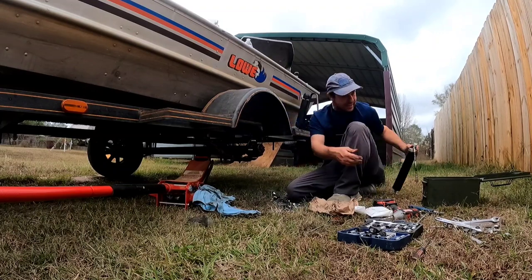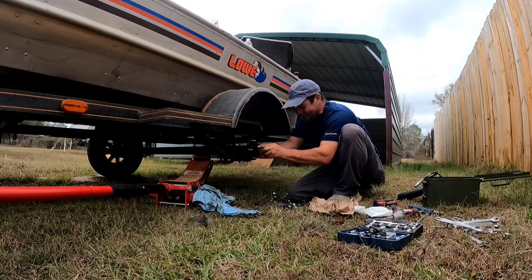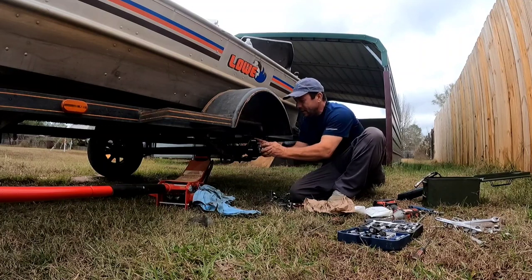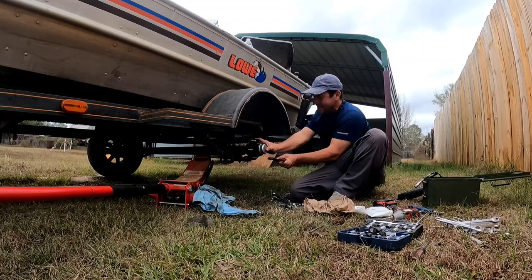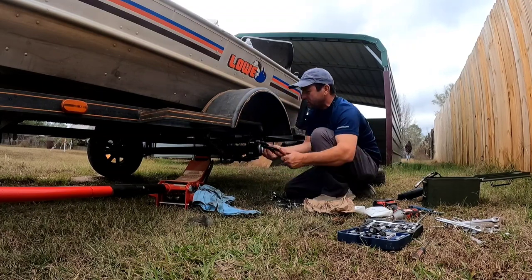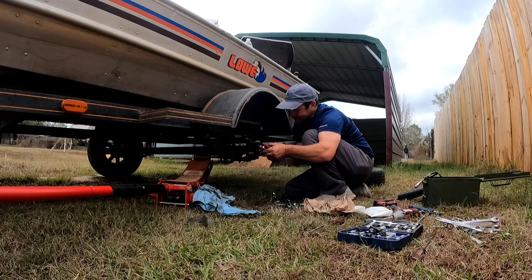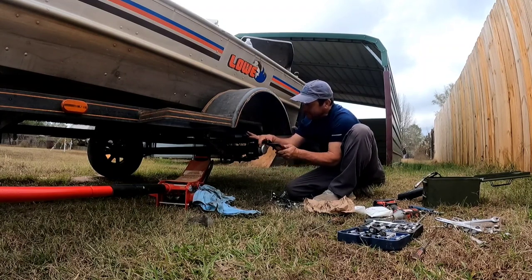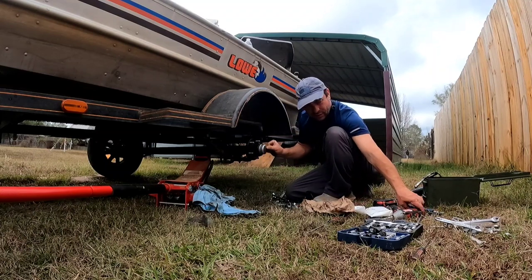Oh, yeah. I have no earthly idea what I'm doing. But you know what? You know what, y'all? I'm going fishing in the morning. I get this little dust cap on there. Things supposed to fit snug in there or something, don't they? I don't know. I don't think this dust cap's gonna fit on there. Why am I always running into problems?